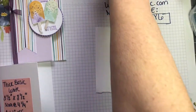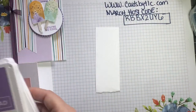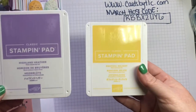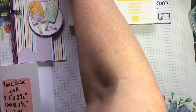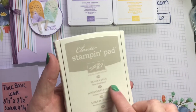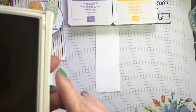And the colors that I'm going to be using today for the first popsicle are going to be Highland Heather with Daffodil Delight. So let's go ahead and get started and open that. And then the stick that I used is going to be in Sahara Sand. So let's go ahead and start off with stamping our sticks.